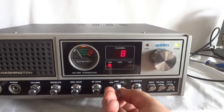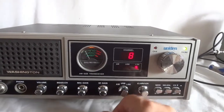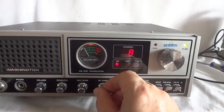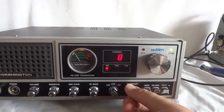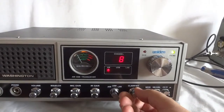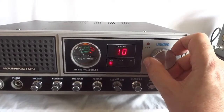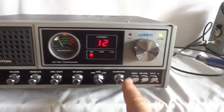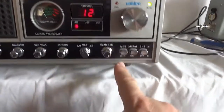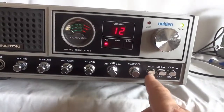This is the mode switch: amplitude modulation, upper sideband and lower sideband. So it's a sideband radio. The clarifier is mostly used in the sideband mode. Obviously we've got the channel switch. This is to change the meter from S meter to modulation meter.